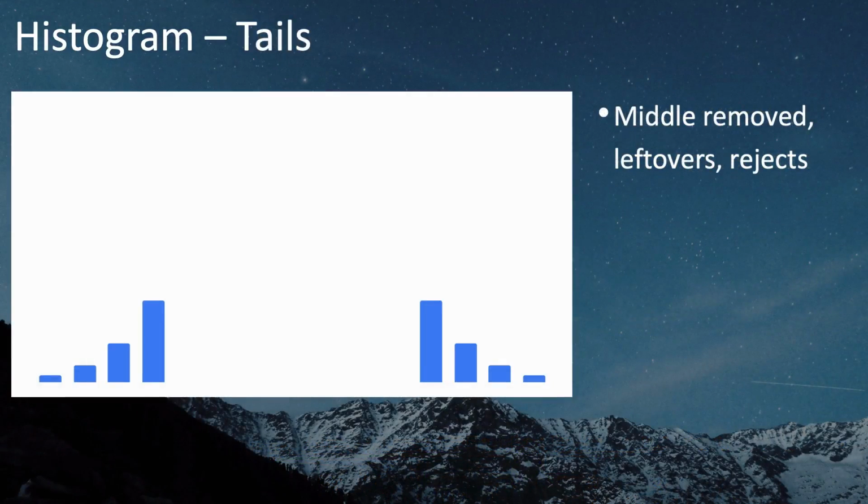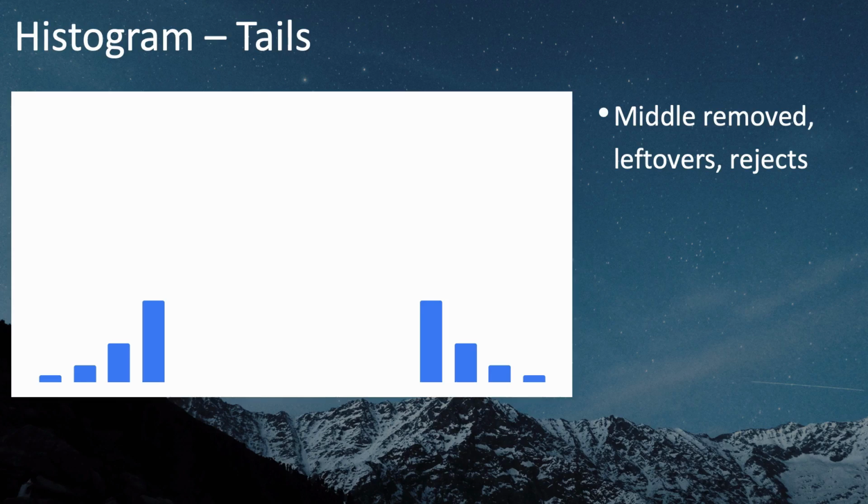And what happens to the edges or tails of a distribution when you cut them off? They can show up elsewhere, in a tails distribution. A tails distribution can have just one tail on one side or the other, or on both sides, like this one. This could represent the ball bearings or microprocessor chips that didn't meet specifications.